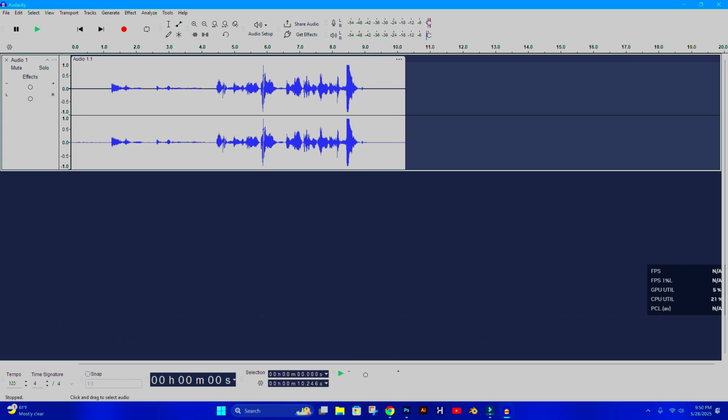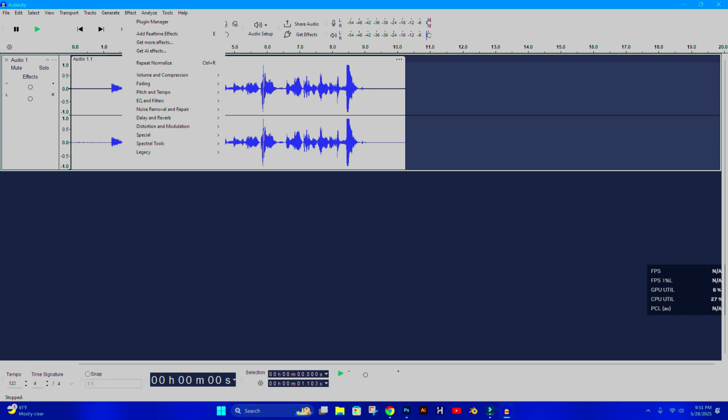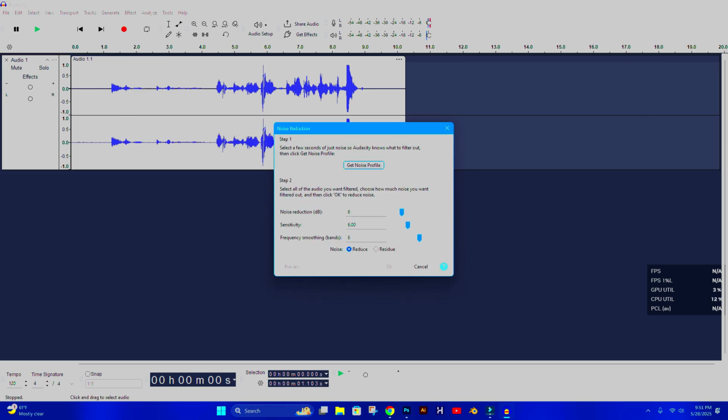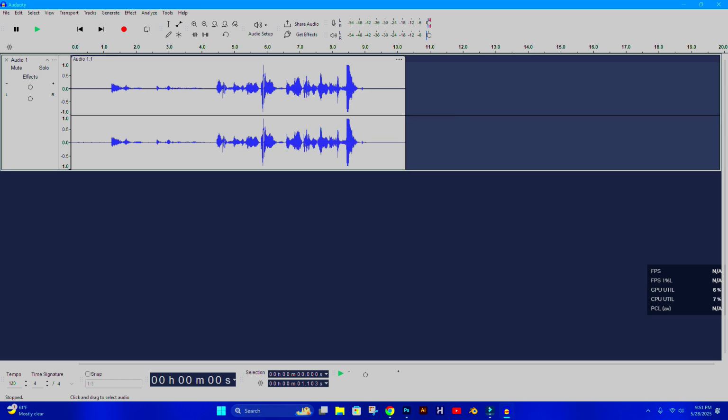We're peaking the mic slightly, but it'll be fine for our purposes. So, first things first, I want to get rid of all the noise. So, what I'm gonna do is hold my left mouse button and drag from before my voice starts to the beginning. And the reason I'm gonna do that is because under Effect, you can go to Noise Reduction and get the noise profile. And as it says, it's a few seconds of just noise, so Audacity knows what to filter out. So that is going to be what our noise profile is.